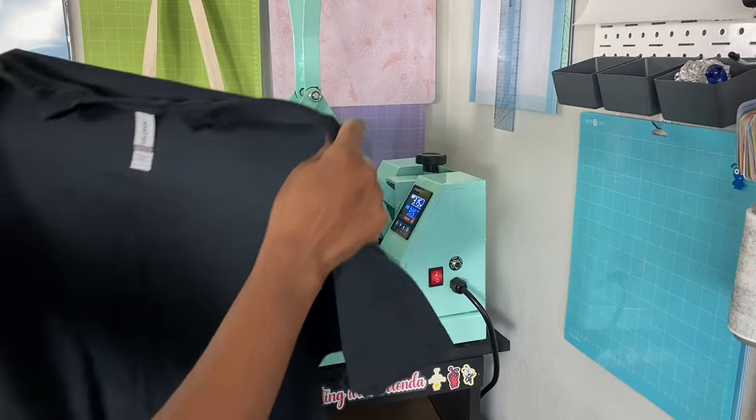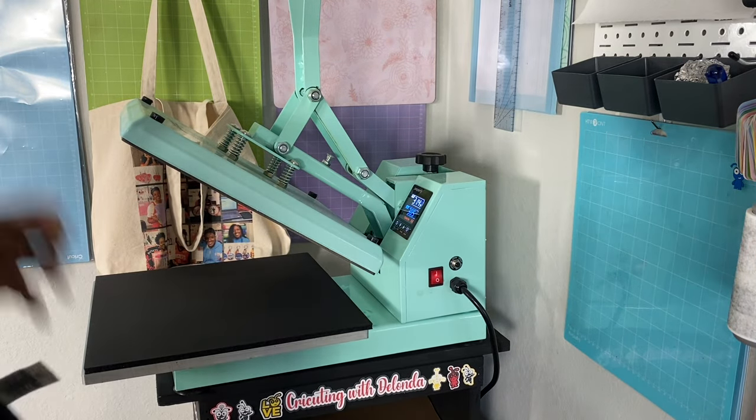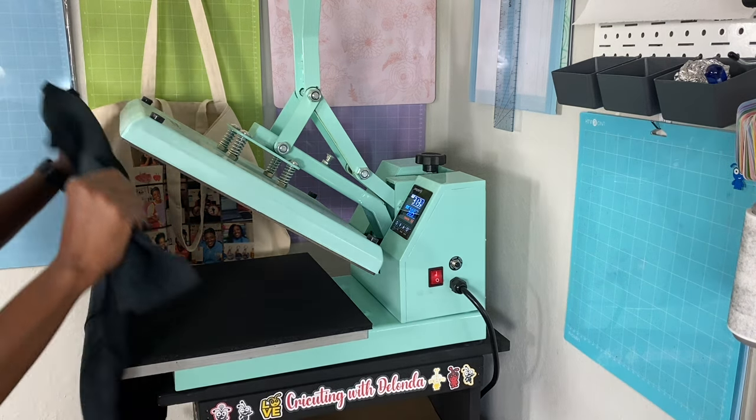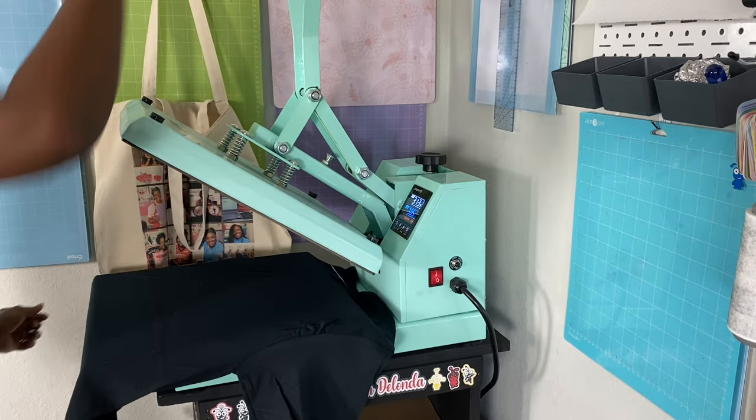I'm going to preheat my shirt. I have my heat press set at 305 degrees. And according to the instructions, you are supposed to preheat your garment for 2 to 3 seconds. So I'm going to do that.